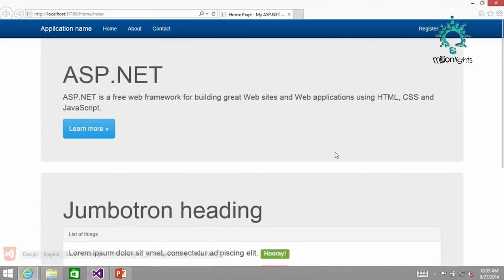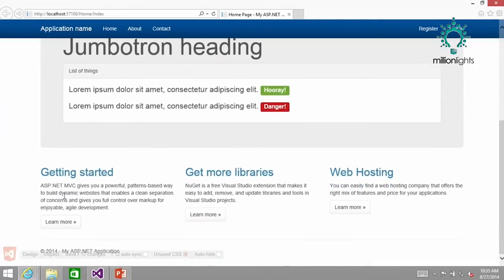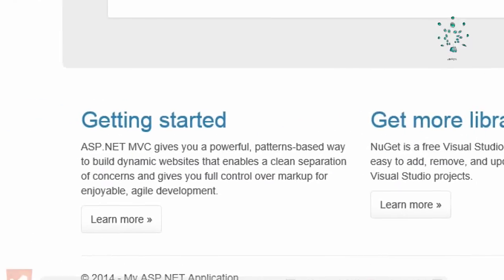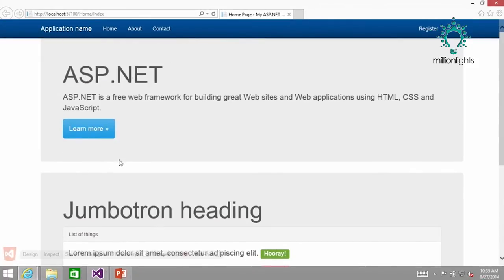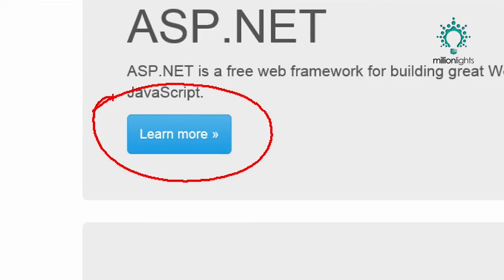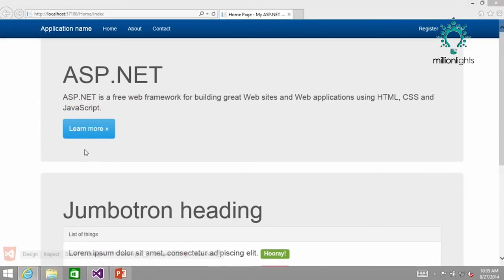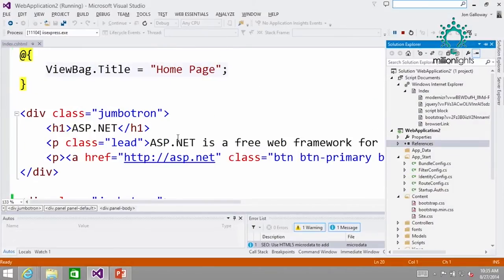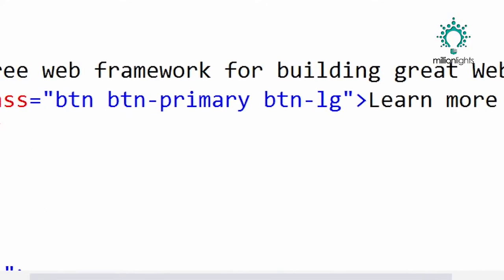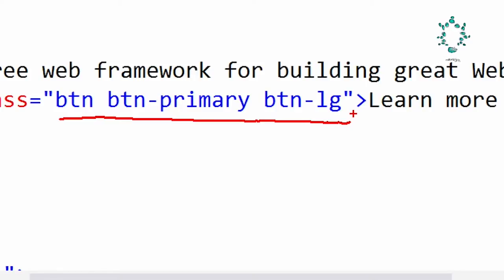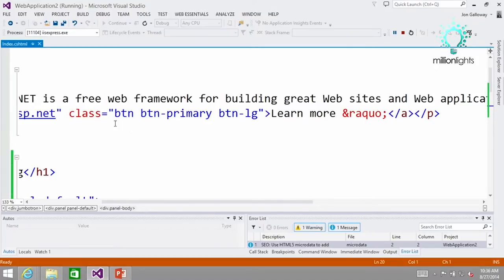Buttons. We've seen a lot of buttons already. So here's an example of a button. Here's another example of a button. Now, notice these are styled differently. This one is just plain and boring white. This one up here is screaming for your attention, and the difference between those is just based on styling. That button at the top has these styles: button, button primary, button large. This is just a regular button; we just added on the classes.